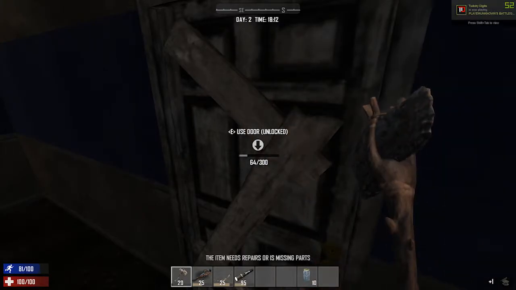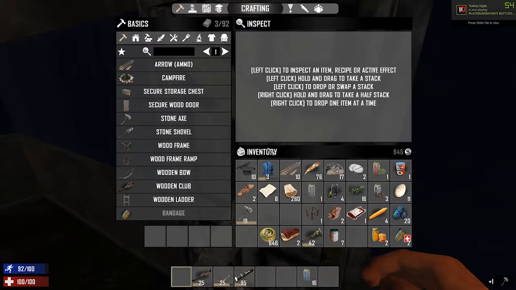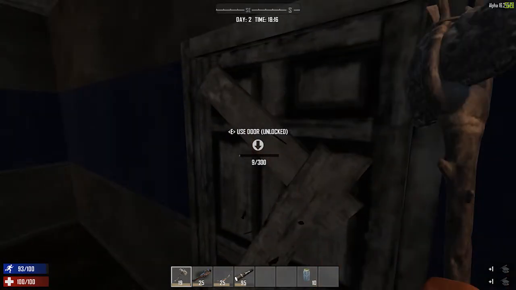My axe is about ready to break. Yep. Repair it. We should just make a new one because I'm getting less and less damage by doing it this way.